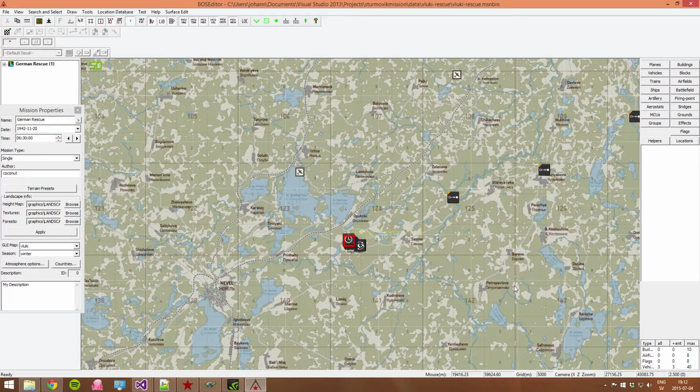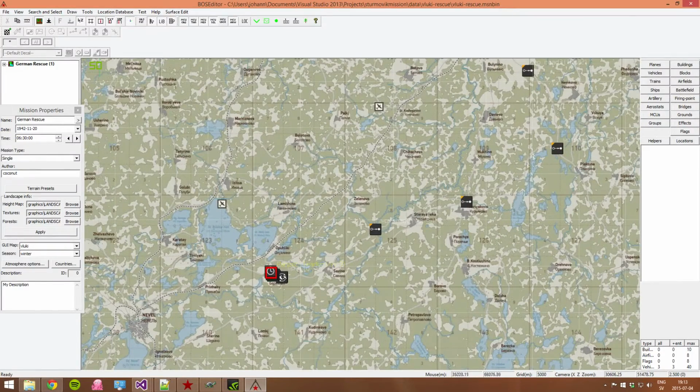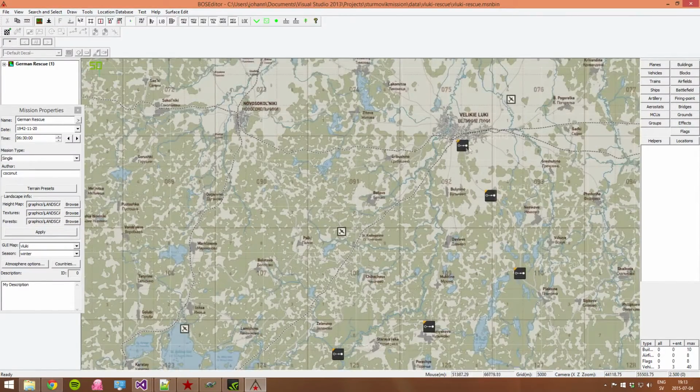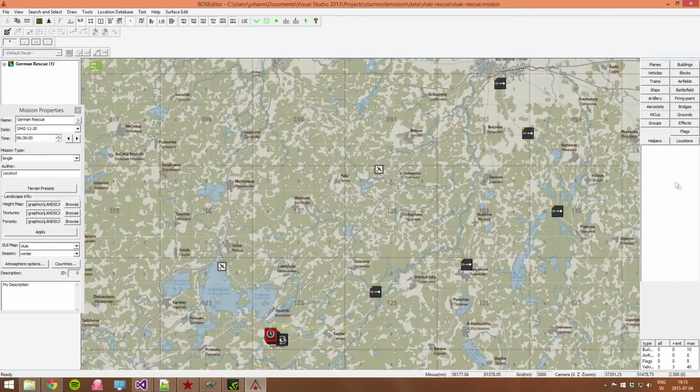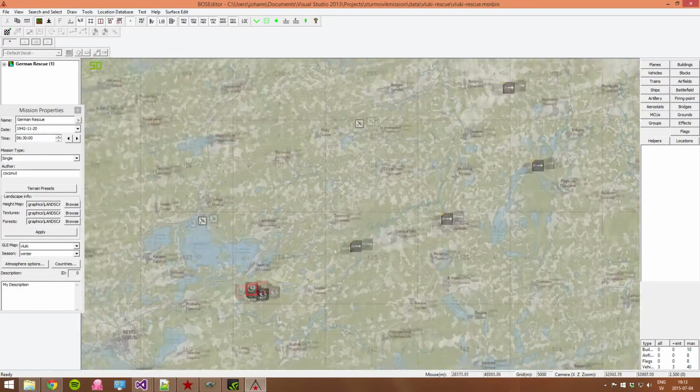So I'll be using a solution to this problem here to illustrate the tool that I have developed. Instead of having this large group of tanks, I will have several groups of 3 tanks. All these groups will be following a path and go to the battlefield, trying to liberate German forces in Veliki Luki.